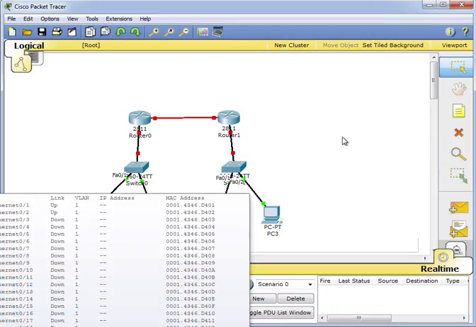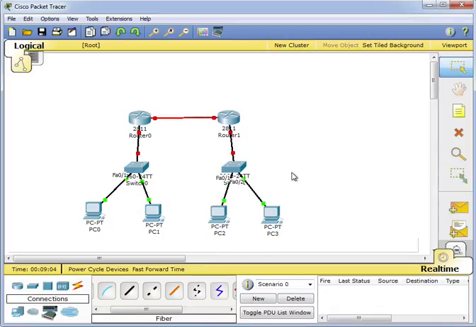These were orange over here because they were going through the spanning tree process, which we'll learn about in a few weeks, where the switch was blocking frames on those interfaces for a short period of time to make sure that there were no layer 2 loops introduced by connecting that device. So that's why they're orange.